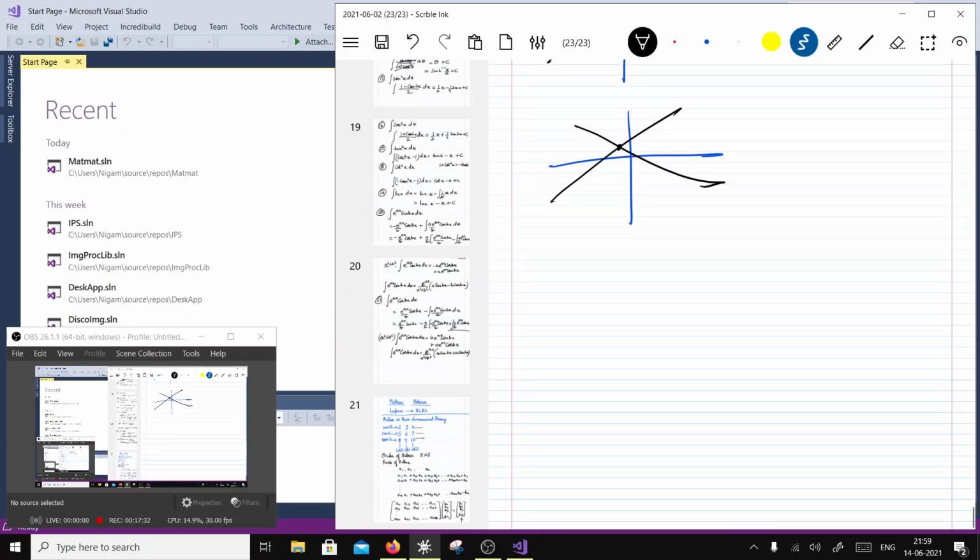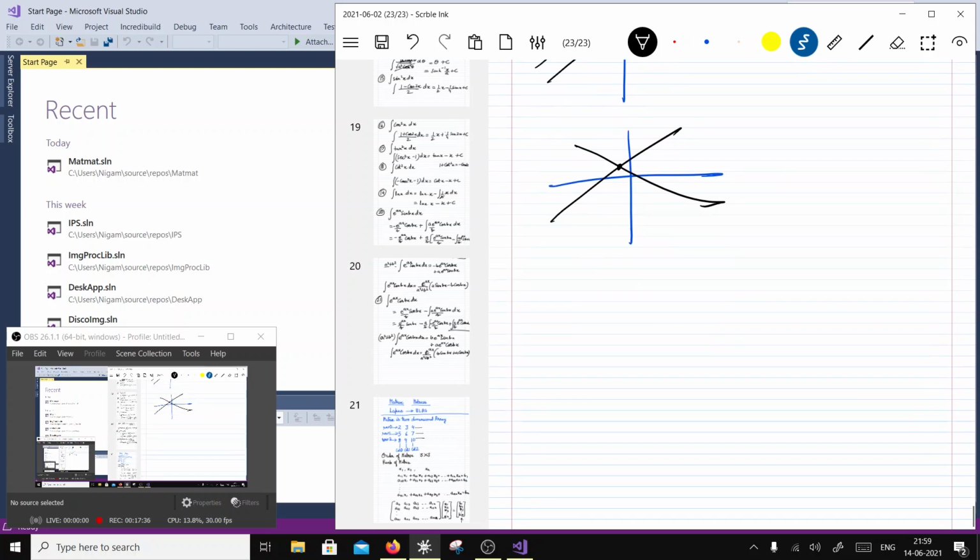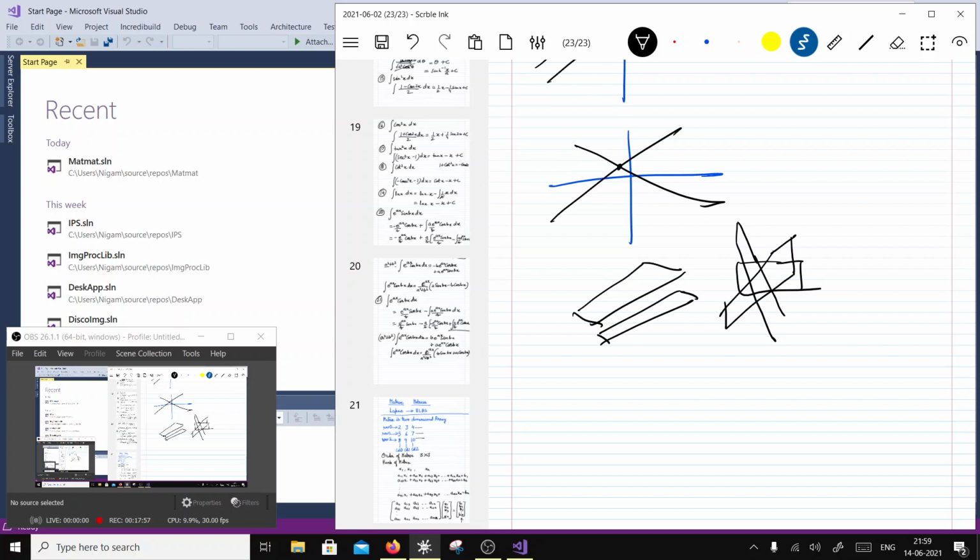Now in a three-dimensional system, instead of lines we have to assume planes. If you have two planes which are parallel to each other, then there is no solution. Or the planes are such that all of them do not intersect at the same point, they may intersect at different points, so in this case also there is no solution.